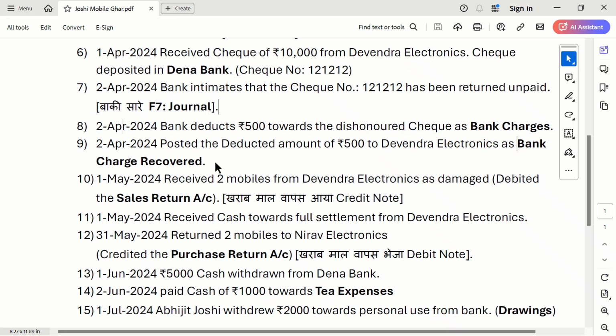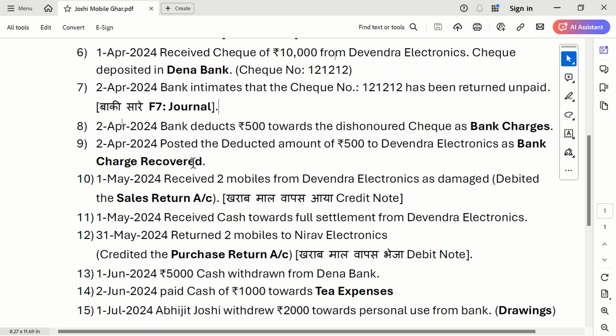So this charge which was deducted by the bank, we will punish our customer, we will take revenge by posting this 500, by debiting Devendra Electronics by 500 and crediting an income called bank charges recovered. Here bank charges was an expense, bank charges recovered is an income.